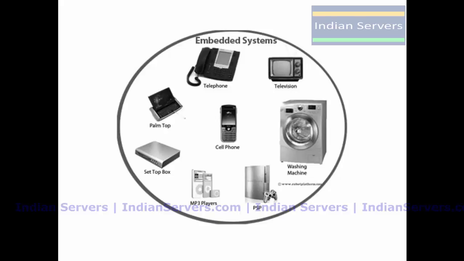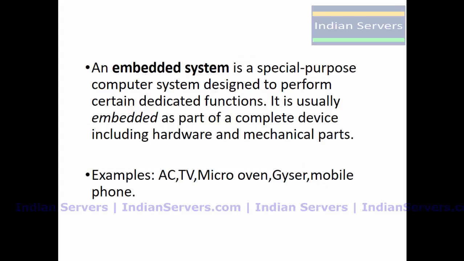Similarly, if you observe a washing machine, what exactly it is doing, it is going to calculate the weight of the clothes and also it helps the motor to wash the clothes. Similarly, if you take an mp3 player and also a set-top box and cell phone, they will have embedded systems. So here we are having some more examples which contain embedded systems.